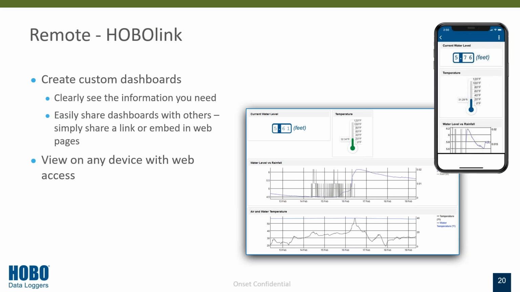This platform is great because you can view it on any device as long as it has web access. In addition to that, you can share a public URL link. So let's say you have customers that really want to keep an eye on water level for some reason, and you add this URL link to your website.